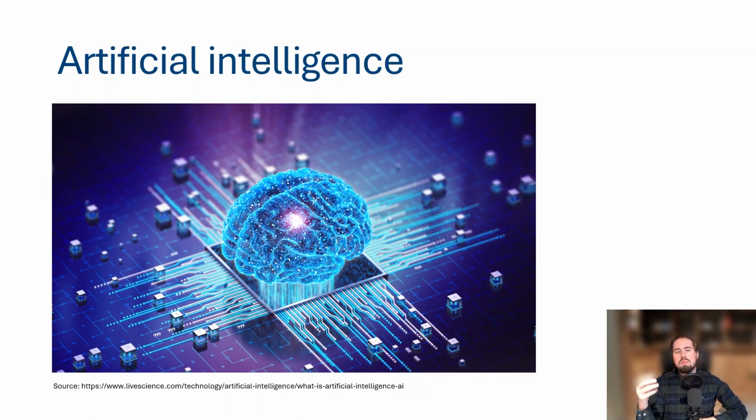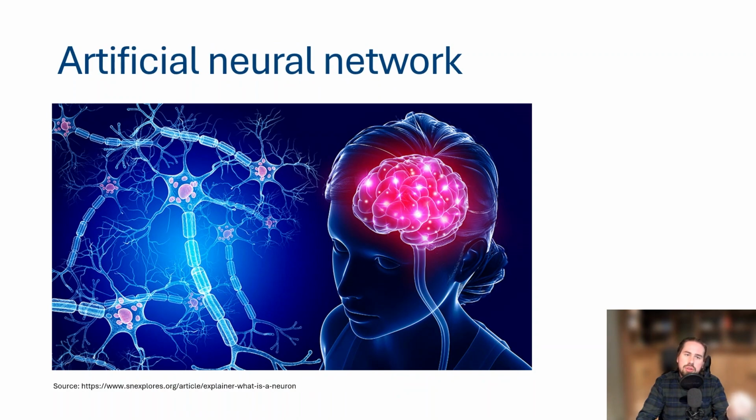But AI is also kind of a buzzword. It's a big term. Everything from large language models to robotics, etc. is under that. And the part of AI that we will take a look at in this video is what's called an artificial neural network. And the goal, or the concept of an artificial neural network, is to mimic the behavior of a human brain, or at least how we think a human's brain behaves.